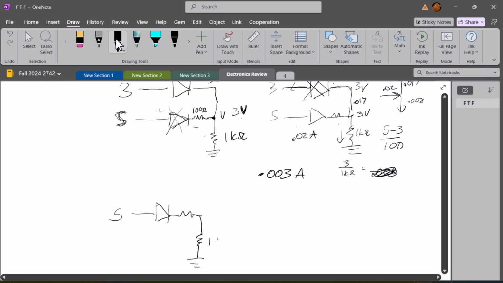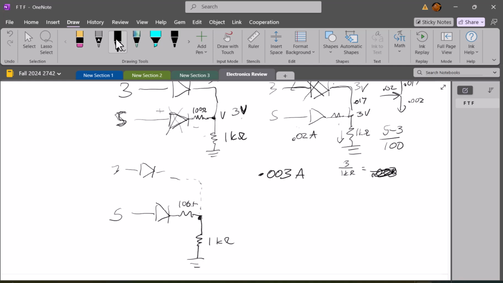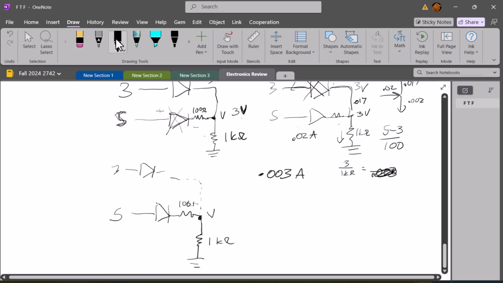If you just look at it this way, you can see that there's no reason why it would not be on in this instance, because if the top one is off, there's no current coming through the top one and no voltage either. So if I needed to figure out what the current or the voltage was here, I could do voltage division, and I could say the voltage there is 5 times 1,000 over 1,100.